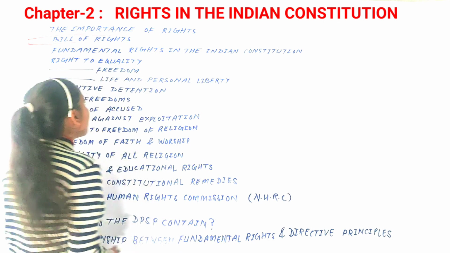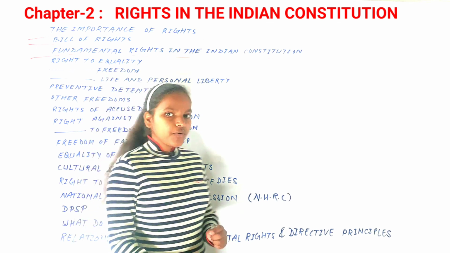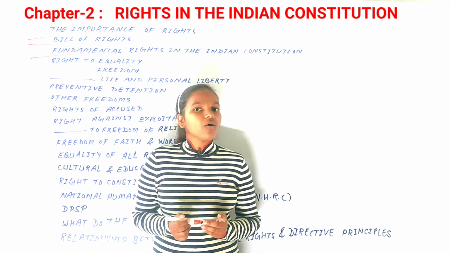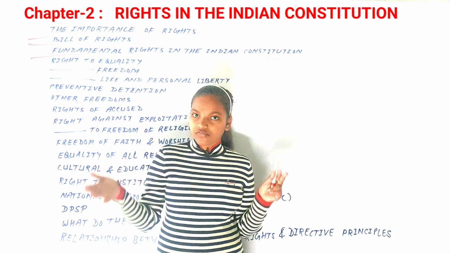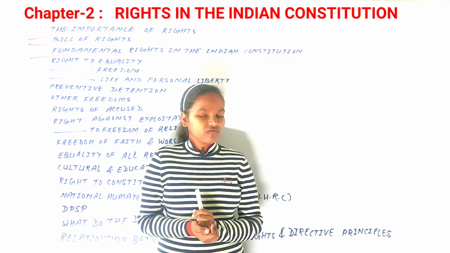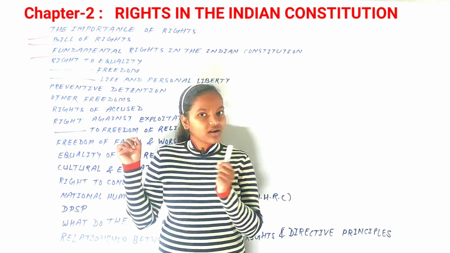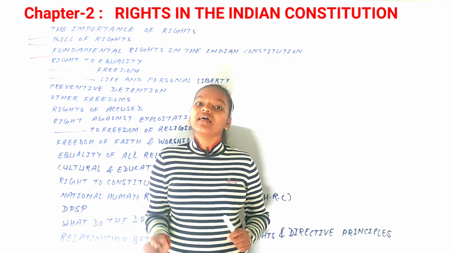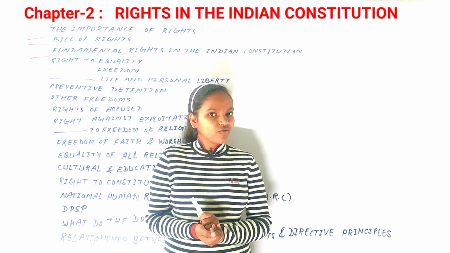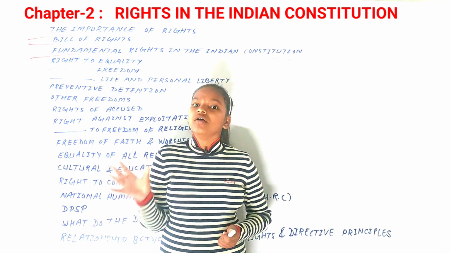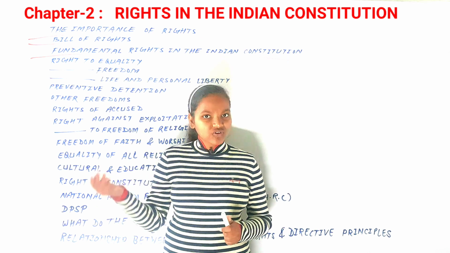Next we have the topic of fundamental rights in the Indian Constitution. Before independence we had a lot of freedom movements. In that freedom movement, the Indian leaders had seen the importance of having fundamental rights for the citizens. That is why as far back as 1928, the Motilal Nehru Committee had demanded that the British government give these rights to Indian citizens and that they must be recognized.